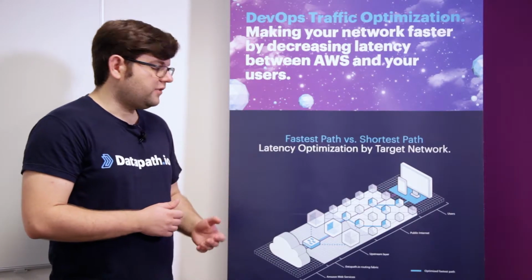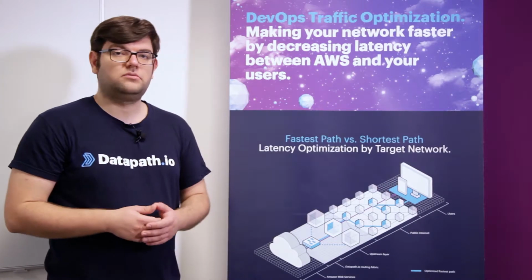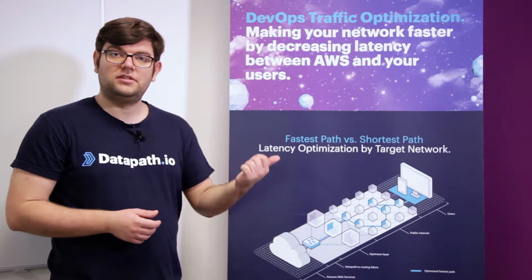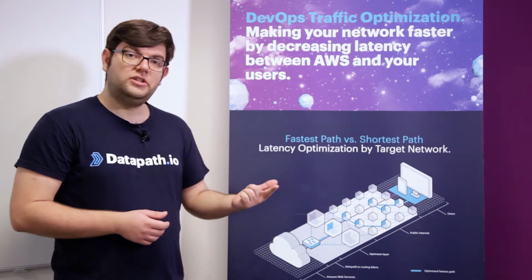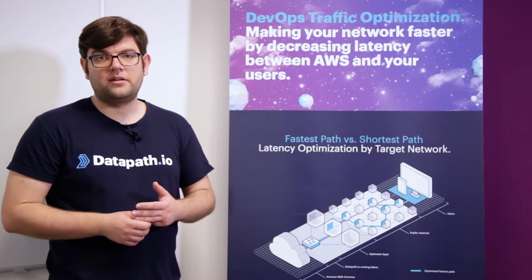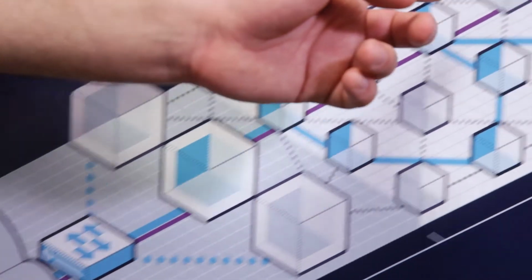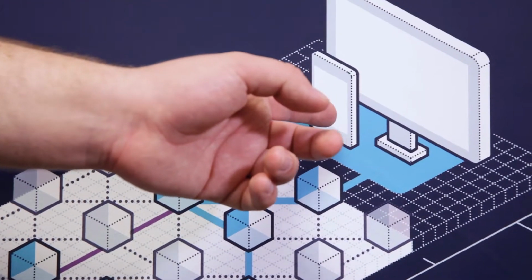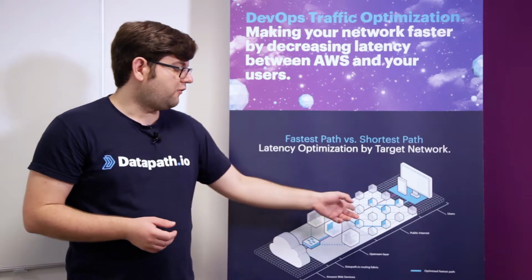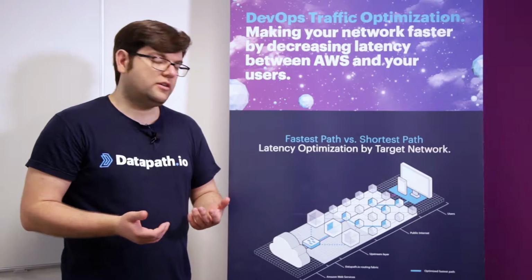We send the traffic from the app to the end users using an improved performance. And what we do is we reduce latency, as I said, 60% improvement. We increase the bandwidth, we avoid congestion, and by that we also decrease packet loss. What you can see here is how the internet routes with the shortest path to the end user. This is this purple line. However, it does not affect congestion. So if you have a congestion here in the network, the internet would not take care of that.